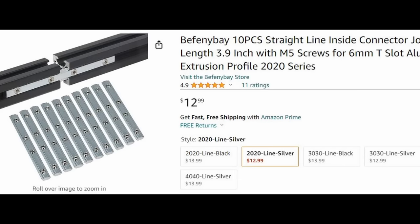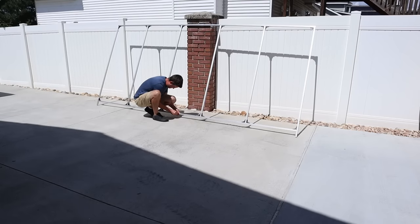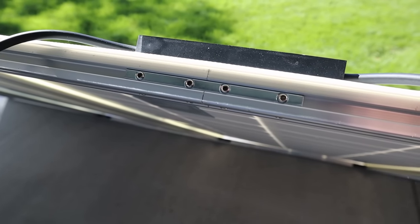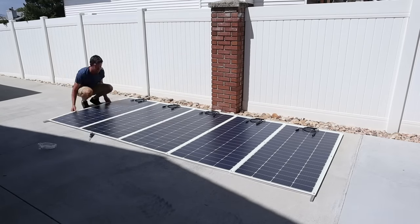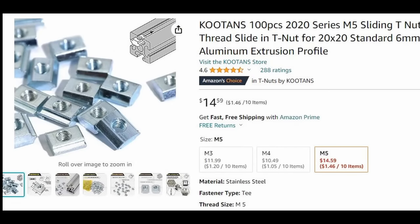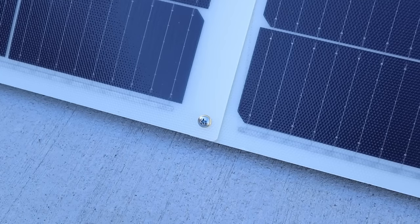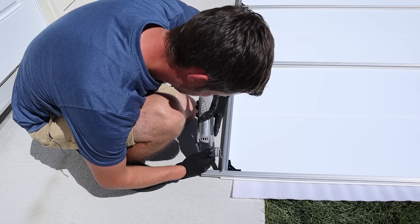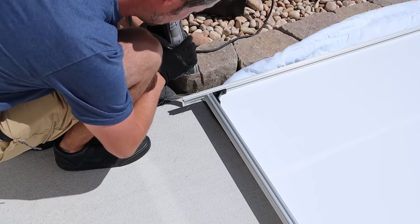I connected both halves together using T-slot straight joint connector brackets — three of these on each joint for extra strength — on a fairly flat area. Taking each solar panel one by one and mounting them to the frame was the fun part. Each panel has six grommet holes, and I used M5 sliding T-nuts and M5 x 8 x 16 screws to mount each panel to the frame. The middle panels overlapped on each side, making the array more rigid. After initial testing I found the two legs I designed into the frame weren't strong enough, so I removed them with my oscillating saw — I'd suggest leaving leg extensions out of your design entirely.